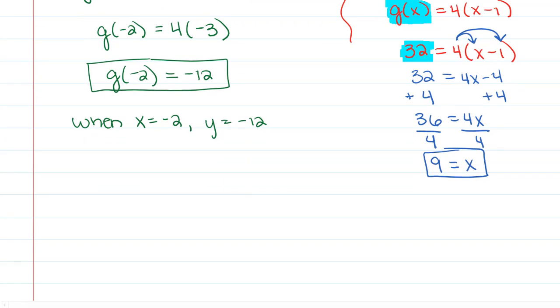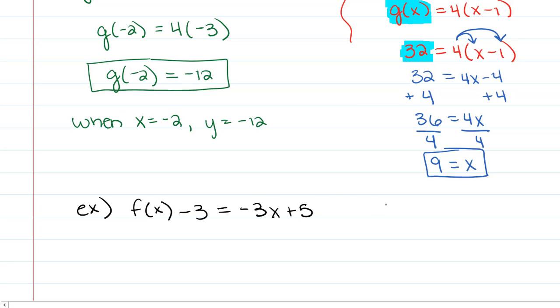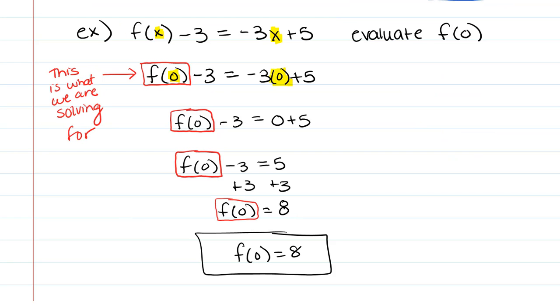All right, so try it on your own now. We said at the beginning, if you can solve f of x minus 3 equals negative 3x plus 5, go ahead and evaluate f of 0. Pause the video, try that on your own, and compare your answer when you're done. I have all my work shown. I ended up with f of 0 equals 8. We threw in one little trick in there: we're actually solving for f of 0, so we will have to end up adding 3 to both sides of the equation in order to get f of 0 equals 8.